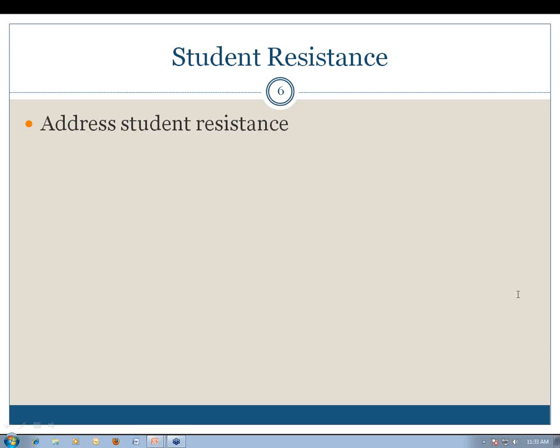I think one reason there might be resistance from other faculty members is that they may not feel like they know how to do some of this diversity and multicultural work. And to the extent that you can share materials that you've already developed, I think that is really helpful.